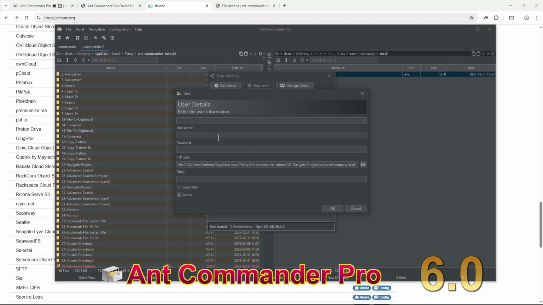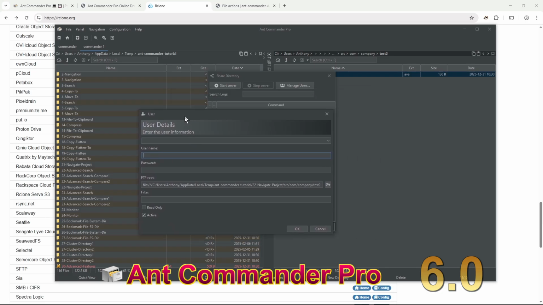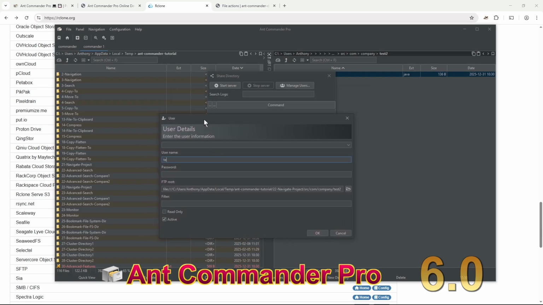In this case, you can create a username. So let's call it test can root, and you can even specify a filter, for example everything that contains .java. So the same filter that you would use here, and you can make it read-only.